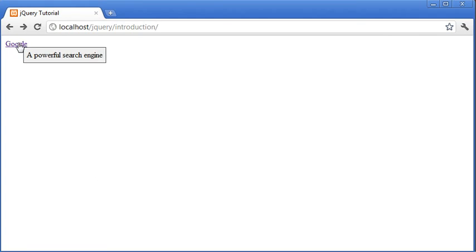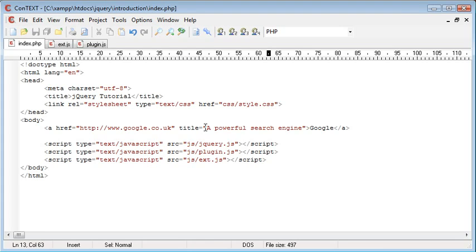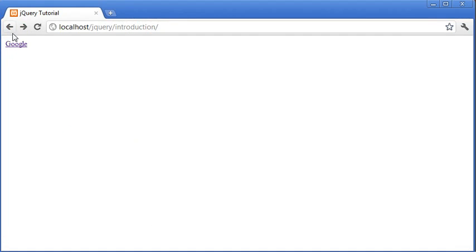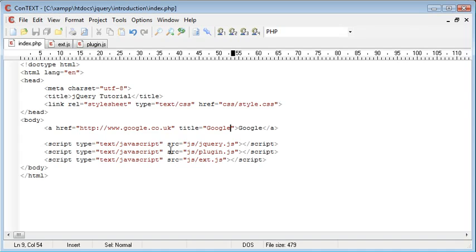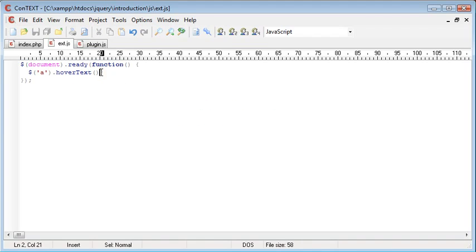So the demonstration is here. Obviously if you were to go ahead and change the title of this, let's just say to Google, it would obviously pick up on this and it would change the text inside of this hovering div here. And obviously it's styled using style.css, which we'll go through and create the actual div itself, and then apply that to the document and place this text inside. So all it really needs is hover text, and this will just give you an idea of how to create your own plugin, but also how we can apply functionality to that as well.